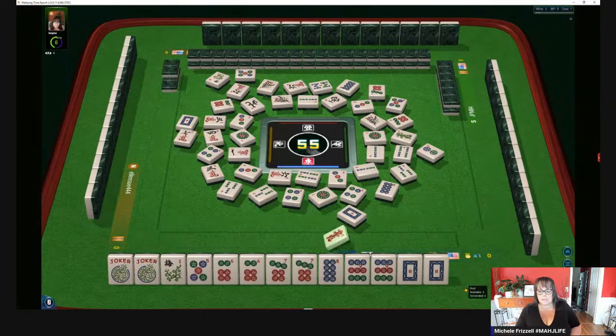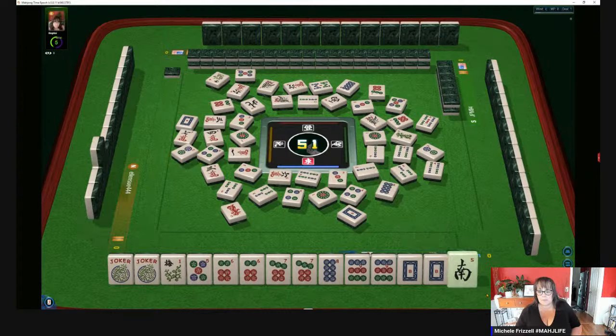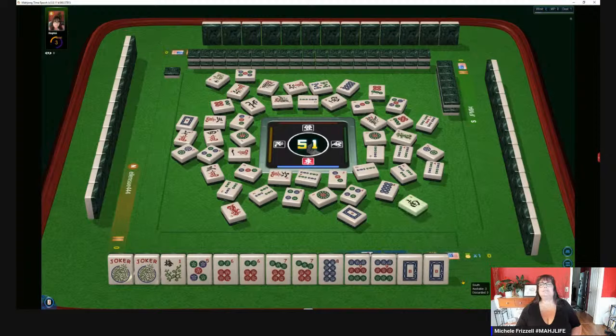We don't need the red. Red dragon. Really, it's the eight dot. That's the kicker here. That is the squeaky wheel. The squeaky wheel that needs the grease. We need that eight dot from the wall. Two dots. Or a flower.